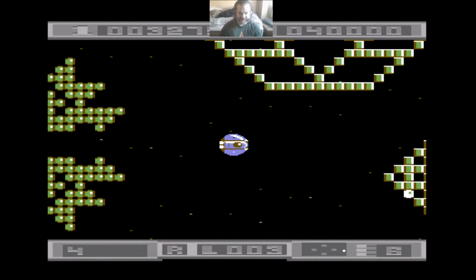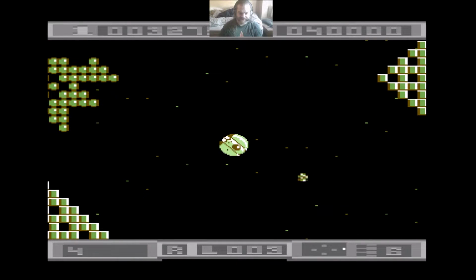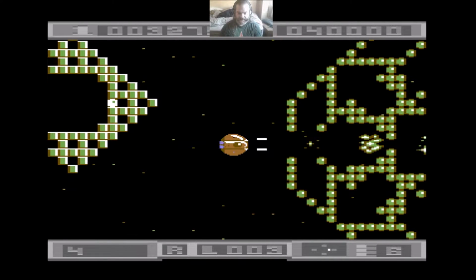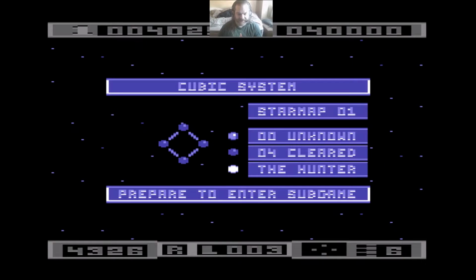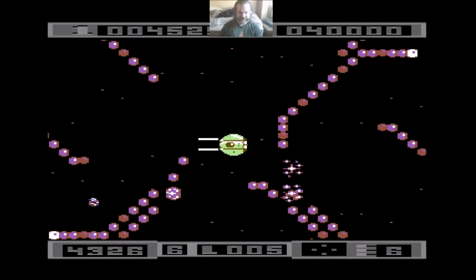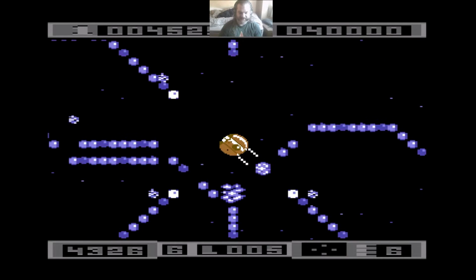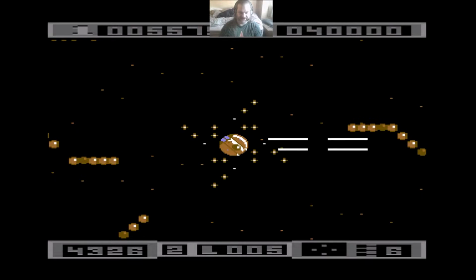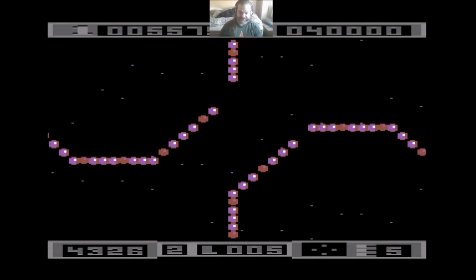Alright, so there we go, blast through there, pick that one up. There's one more to get. And there we go. So that is that system completed. We've got all of the star clusters from the four levels. So now we enter the sub game, and here it's basically you want to destroy the drones that keep coming in. You only have a limited amount of time in which to do it, and also they will fire spores at you, which, yeah, there you go.